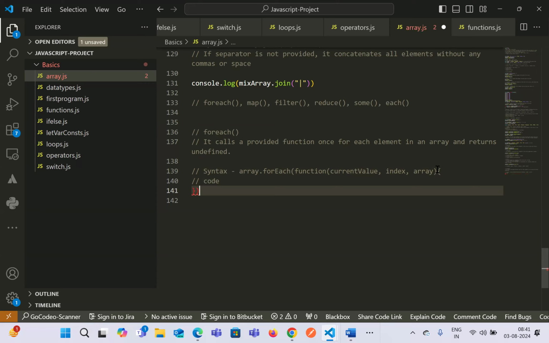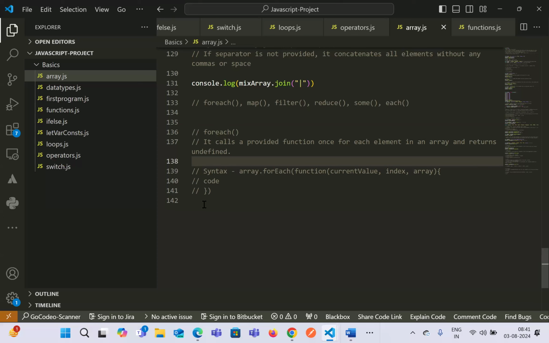It ends with the closing curly brace for the body and the parenthesis for the forEach loop. Whatever calculation we do inside the curly braces will be applied to all the elements inside the array. So what is the current value? It is the current element being processed in the array.